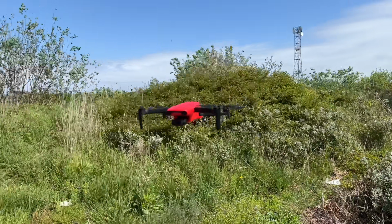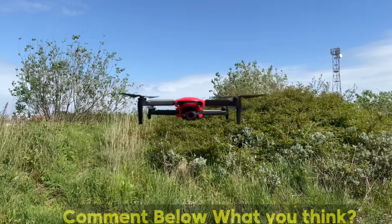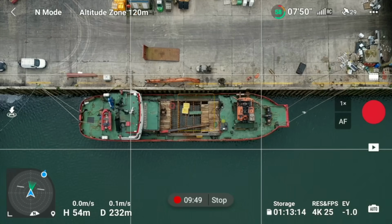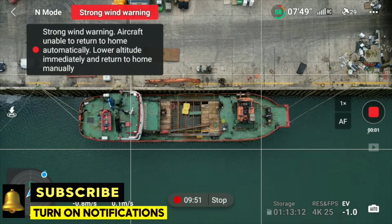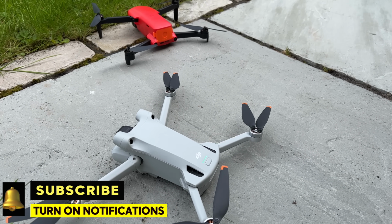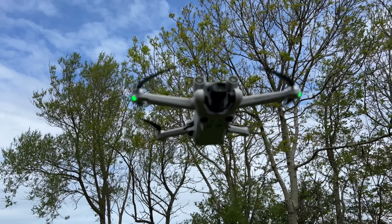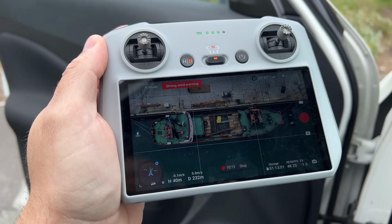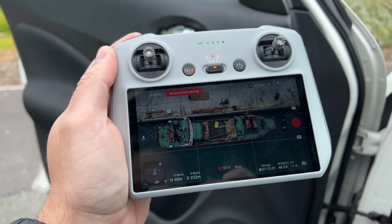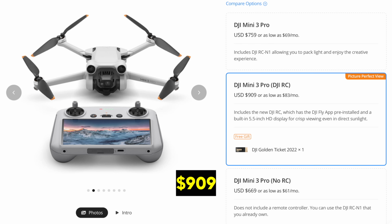These two drones dominate the 250 gram drone category, but from the test today there is only one clear winner. To have the confidence in the drone that you fly in is key. You have to trust that technology, and we've not even touched upon the other features on the Mini 3 Pro. So that wind performance, the remote control, the trust and the power in this drone, I think is more than worth it. And let's not forget, the Nano Plus is actually more expensive at $1,099. You can pick up this model I was flying with today for $909.